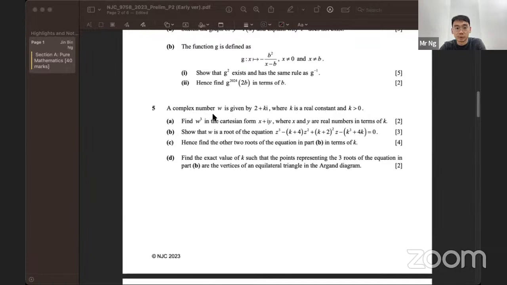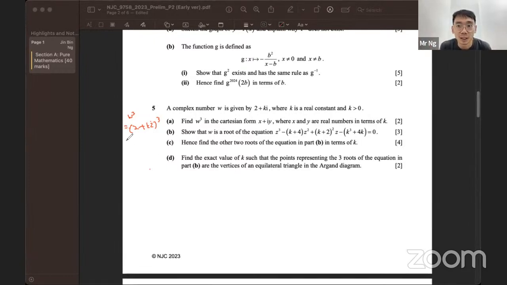We'll find a complex number, W3 of this. Okay, I think I'm pretty confident with this. So let's do it. So W3 equals to bracket 2 plus Ki. Pardon if your thing is too small, because I'm trying to fit everything inside this, because I don't know how to reopen the pane and enlarge the white space, etc.